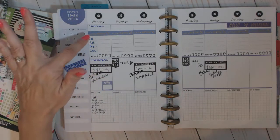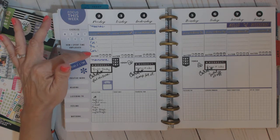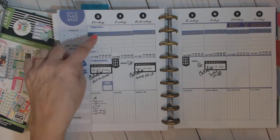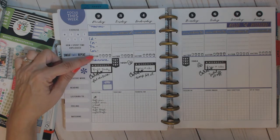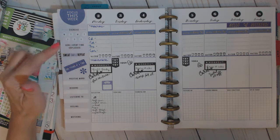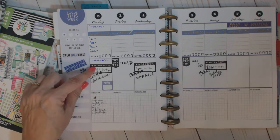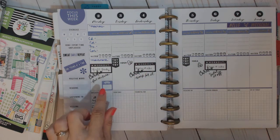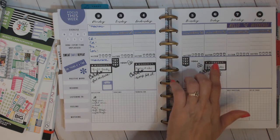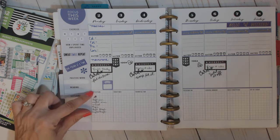Because I'm doing keto, I need to track my calories, fat, protein, and carbs. I use a keto diet tracker app on my phone — it's just called Keto Diet. I put in everything I ate for the day and then it gives me my totals, which I track in here. For water I only have four cups marked because I use this huge Yeti cup, and four is more than they even say I need. I'm on some meds that make my mouth dry out, so I track that too. The second section is for movement — everything I do to move my body and feel good. These are the different types of workouts. Yoga is becoming a necessity because my balance is getting really bad.